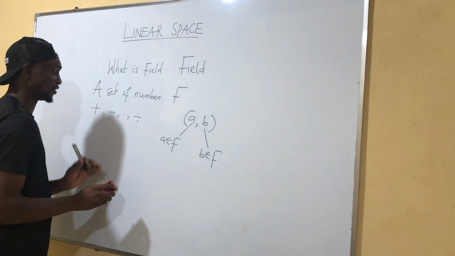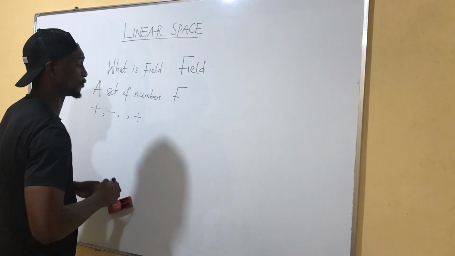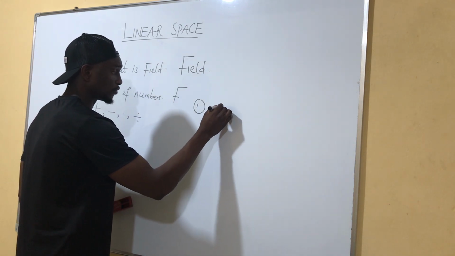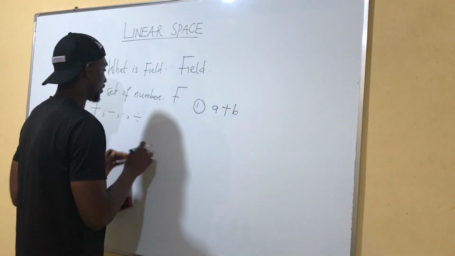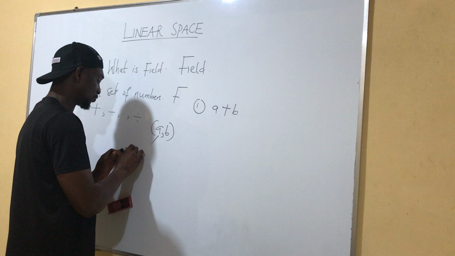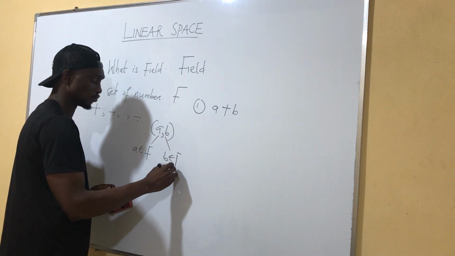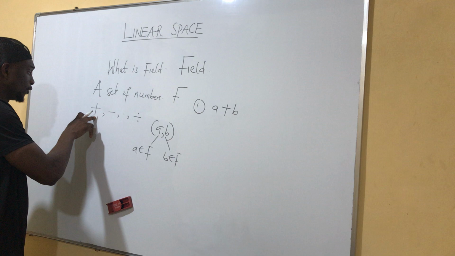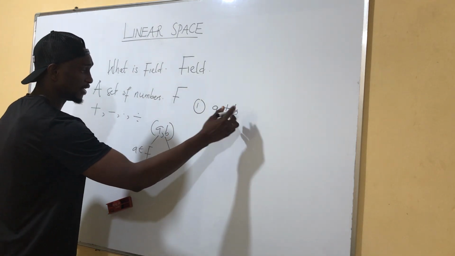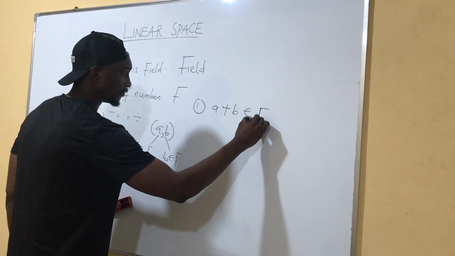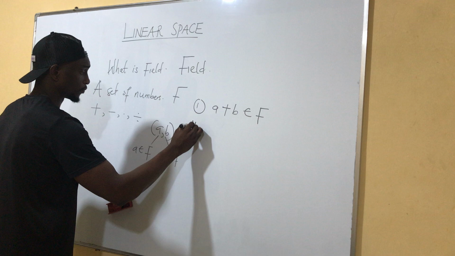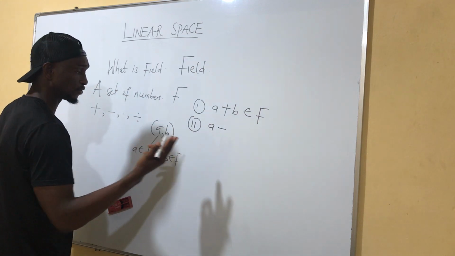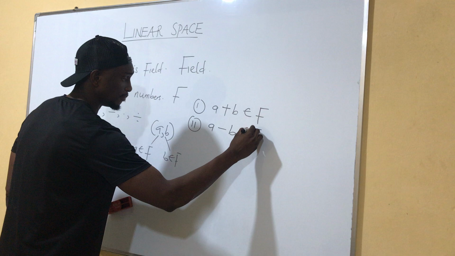Now, what are the first properties they satisfy? These are the four properties they satisfy. One, whenever this operation comes in between two elements, I'm talking about this pair where A belongs to F and B belongs to F as well, this set becomes a field if whenever this particular operation comes in between A and B, its result becomes an element of F. The second one, whenever this operation comes in between any two elements of F, it's also an element of F.